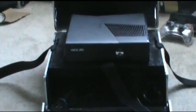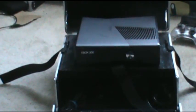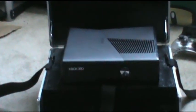And that's pretty cool. I can probably carry my Genesis in there, or my Nintendo, anytime I want to travel and do runs on the go. This is not just for new consoles. This is for any console, you know what I'm saying, that would fit securely. I want to try a Wii, because a Wii probably would not be secure. But definitely, not many systems are the size of a Wii. Most consoles are about this size. So you can just travel and take it with you and game anywhere.